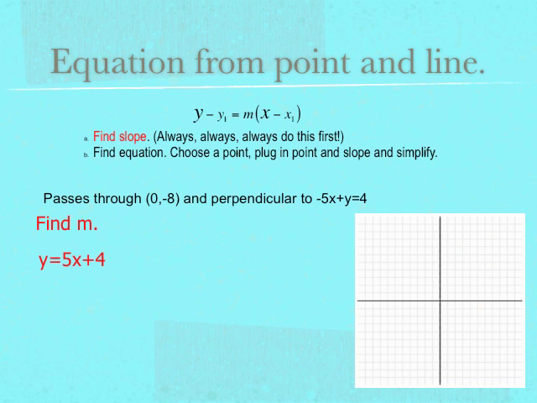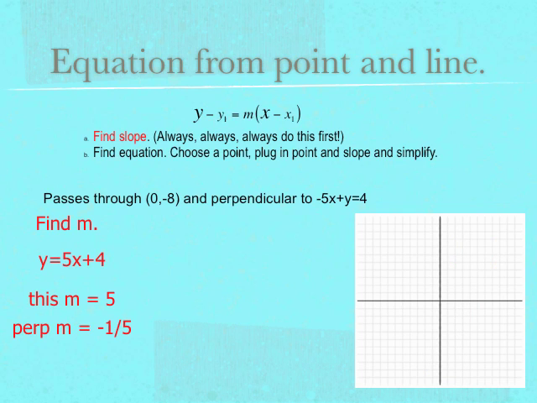So let's add 5x to both sides. We have y equals 5x plus 4. So the slope of this line is 5. What slope do I want? I want the slope to be perpendicular. So that line has a slope of 5. I want my slope to be -1/5. I change the sign and I flip it. Flipping 5, that's like 5 over 1, so it becomes 1 over 5.